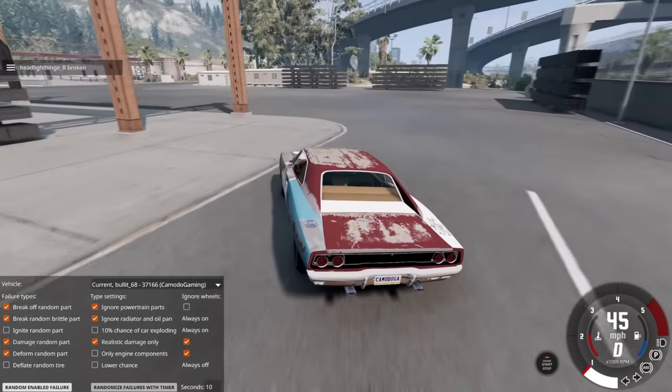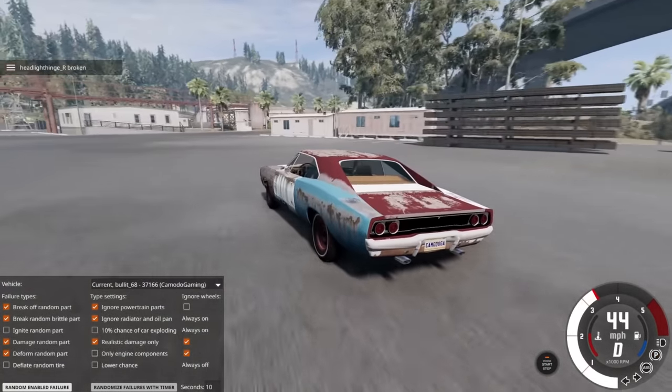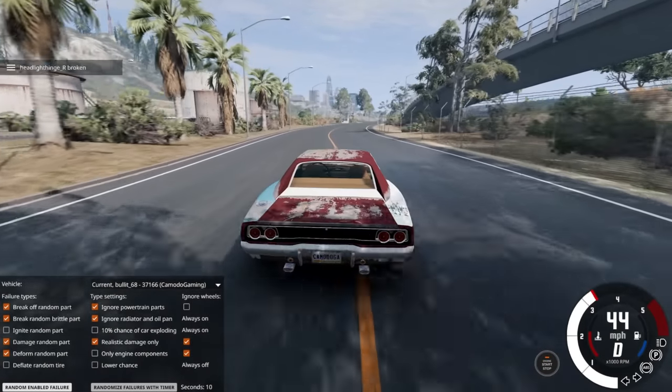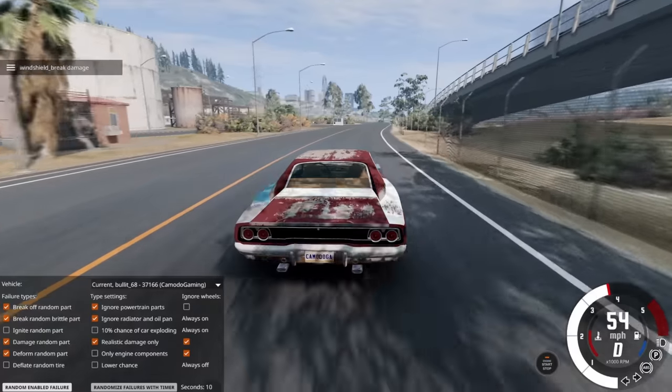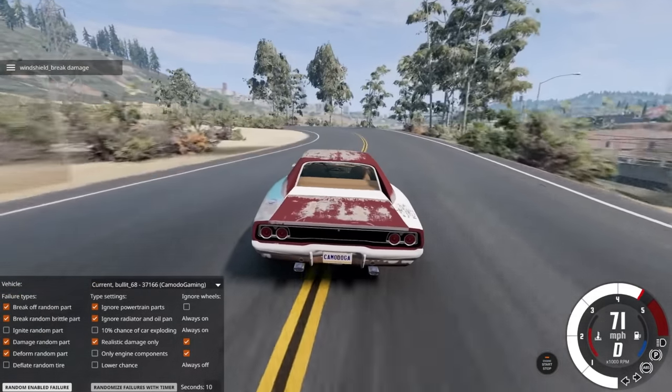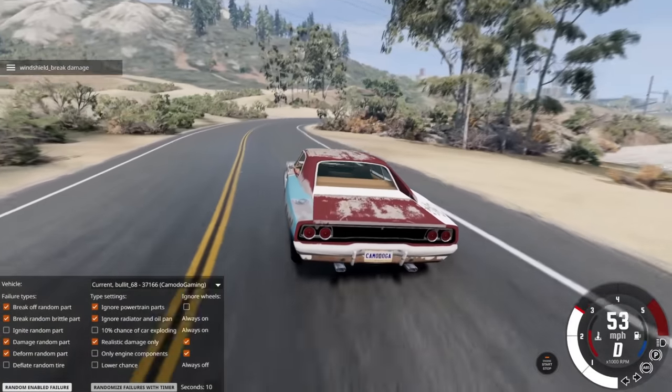Okay, so we got a part that's damaged. Okay. Oh, what was that? Oh, that was my headlight that flew out. I swear if I make it in this, this just proves that Camodo does not need good cars. I need nothing but beaters, stuff that's ready to break, and that sucks. I mean, my goodness. Okay.